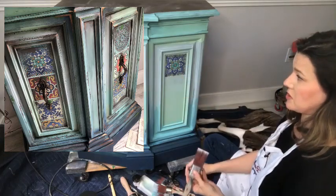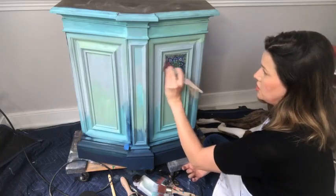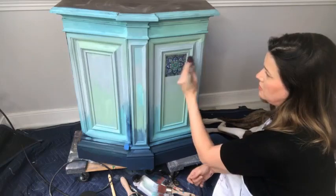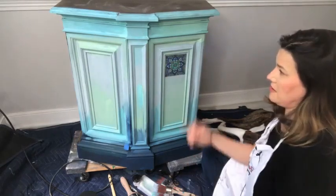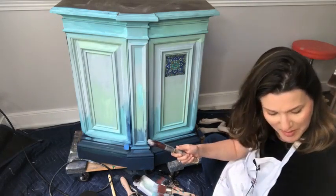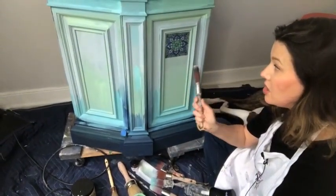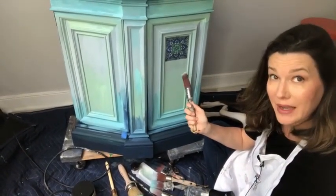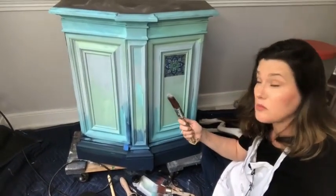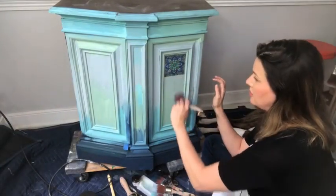So now your decoupage paper's there. You're like, oh, now what do I do? Well, you just take your brush and you brush the rest of your clear coat on, and you're able to make the front of your piece start to look like an old Mediterranean door. Let me take you on a little journey over here with my camera, see if you can come in a little closer. So easy, right? Look at how cute that is. Look at that cute tile. Now the reason I did the back of this piece under this little tile in that kind of greeny blue color is to make it pretty much disappear, plus I wanted that tile space, right? I wanted to make it look like a real tile.